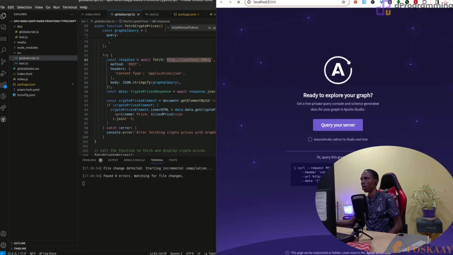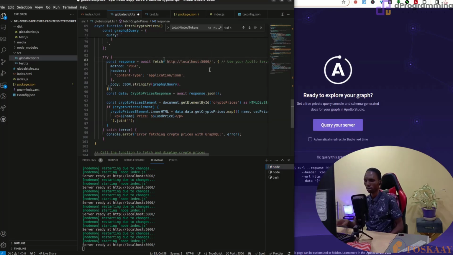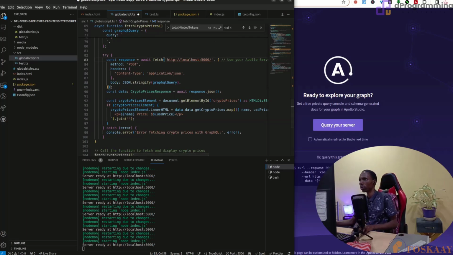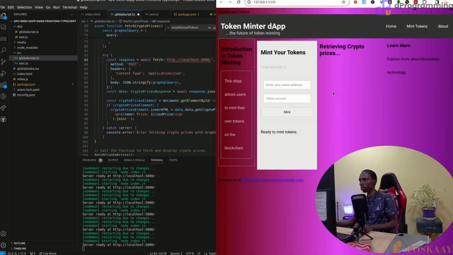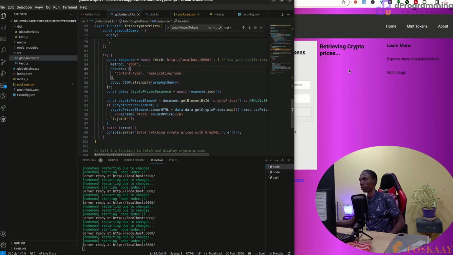You see, we have our GraphQL server, which is this, running at 5,000. But here we are trying to call 5,001. No, let's change that. Should be 5,000. Let's see. Then save. Let's see if this gets pulled.